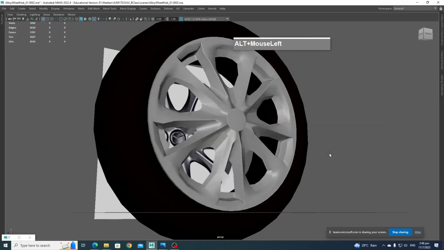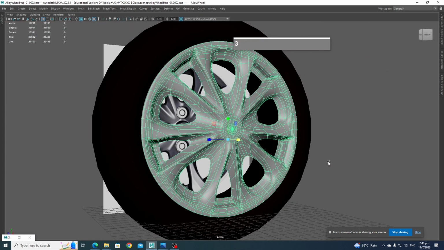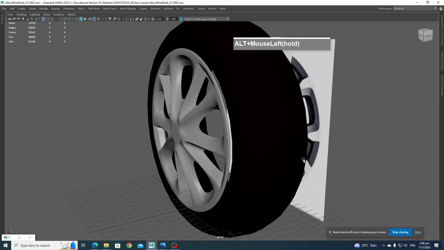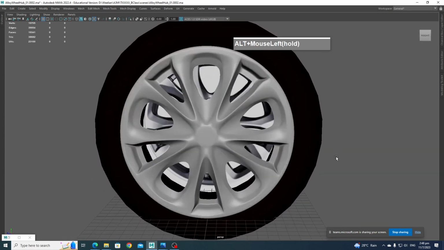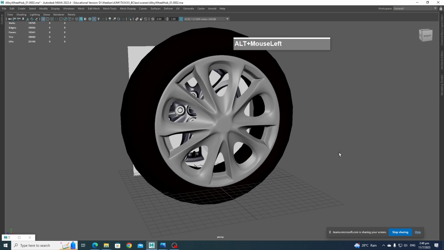Okay, so yeah, just curious. Gonna fix this area here and just make it a little bit flat. Okay, yeah, basically that's how you do the wheel.